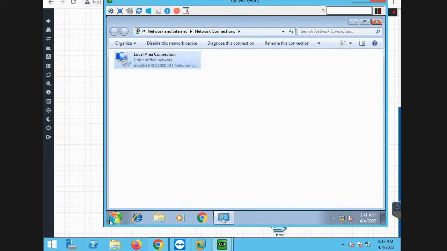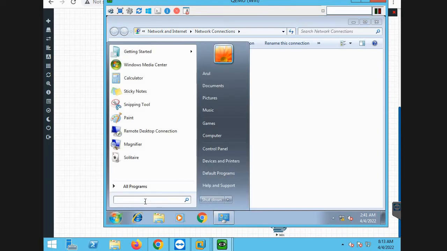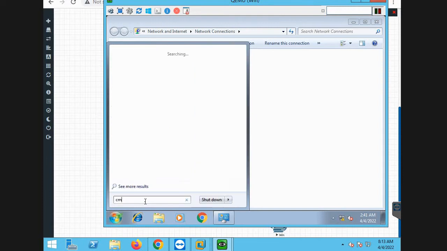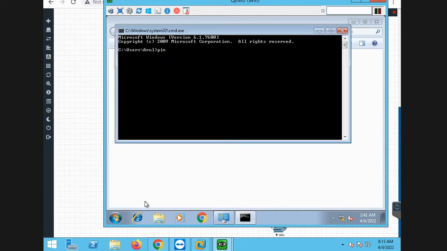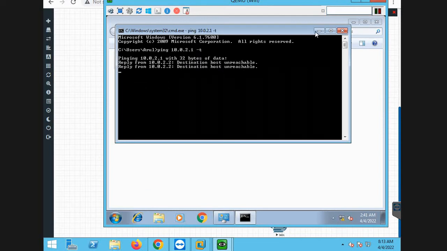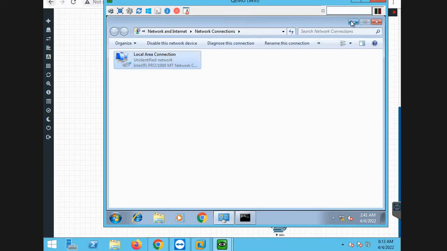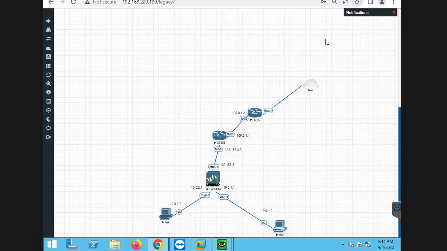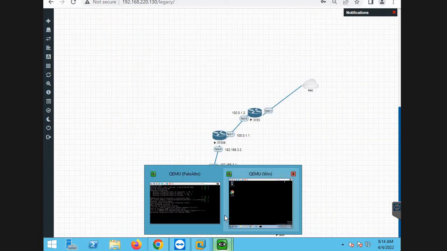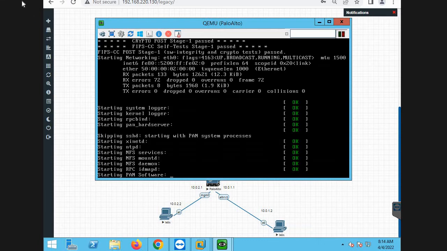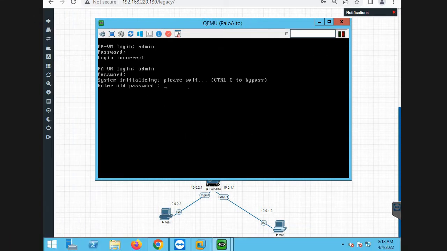So for the time being, because my PAN is still loading, I'm going to ping that. So it won't ping because we still do not have connectivity. So let me check whether my PAN is ready or not. Still loading. Yeah, my PAN is ready now.